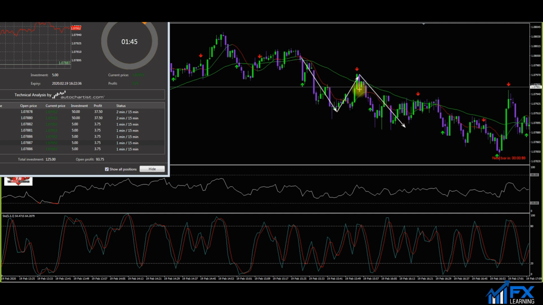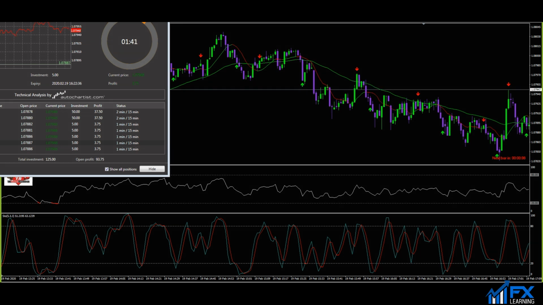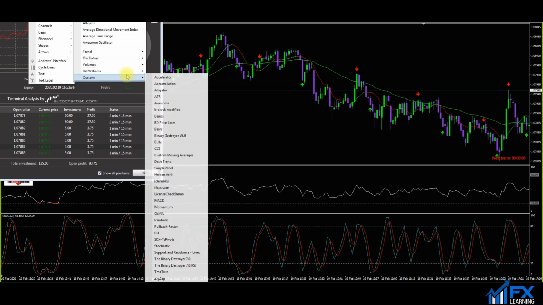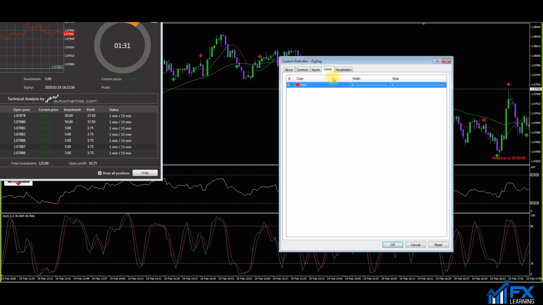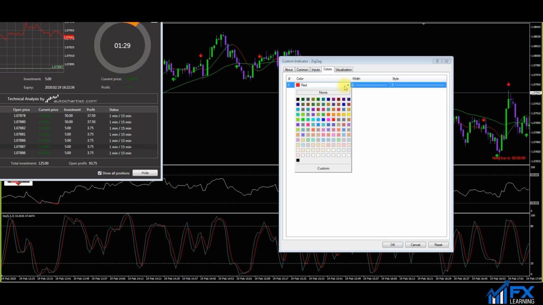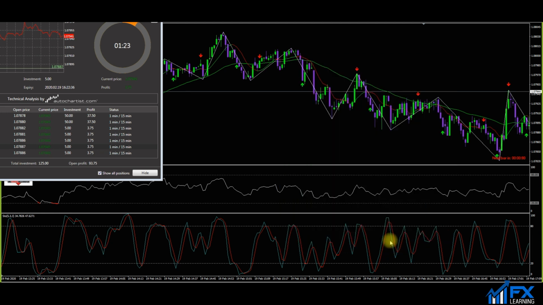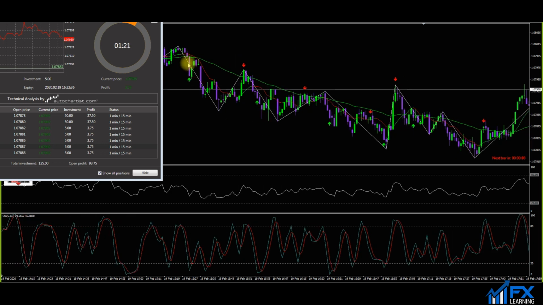Now, what we can do as well to give us an extra confirmation on a trend down or pullback is include a zigzag indicator, which is completely free in MT4. You can just have this set. We'll change this to white so you can actually see, and I believe a 12 might be fine. You see how it gives us that trend down, pullback, trend down, pullback, trend down, pullback.